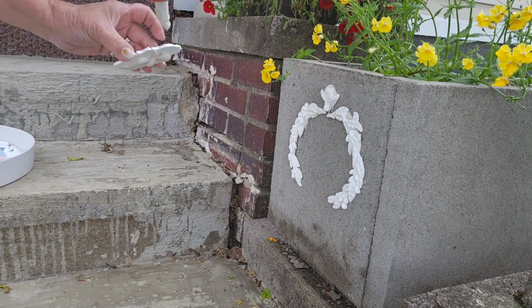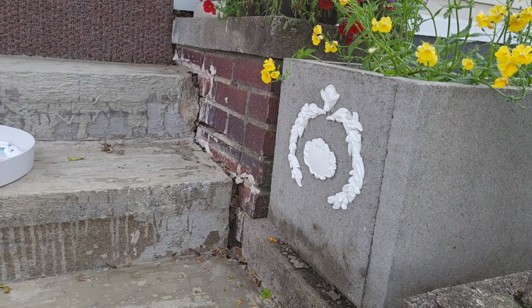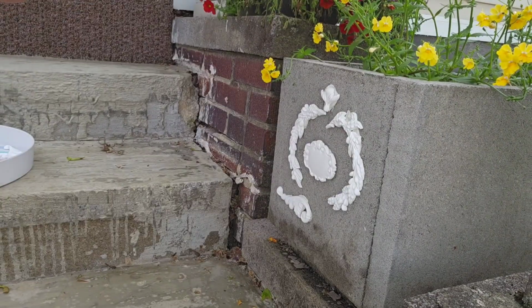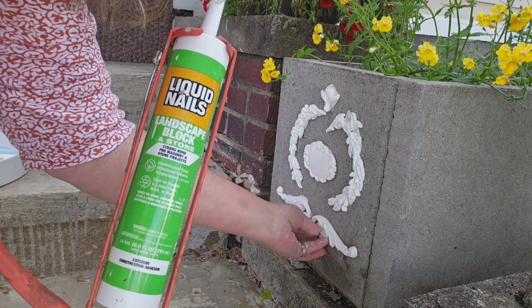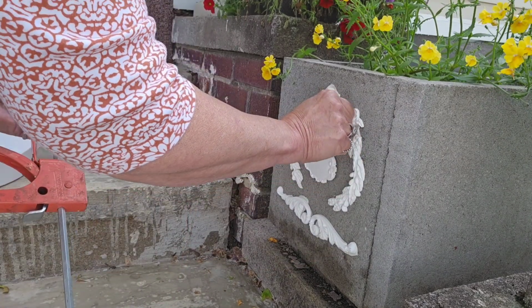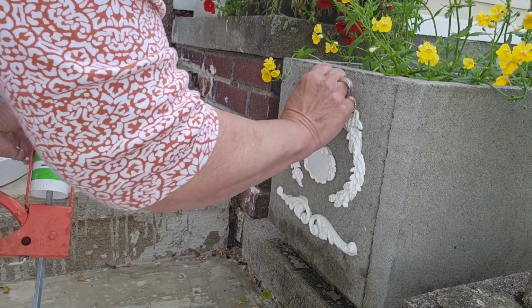So as you can see, it's slowly slipping, so I have to keep working with it, and again, make sure that I am paying attention to the caulking gun to make sure that the material isn't oozing out of it. I have to make sure that I pull that little lever so that it doesn't keep oozing. And as you can see, it's slipping down slowly, so I have to keep fooling around with it, and I'll just let you watch as I struggle.